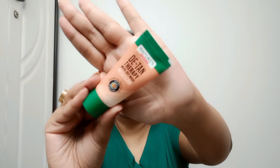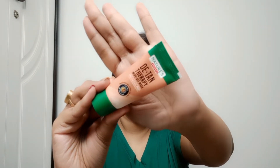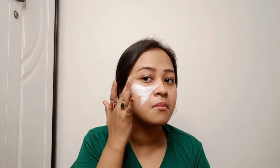This was my face before the facial. The first step is the pre-facial prep step — the De-tan Therapy Wipe-Off Mask. This mask is going to remove tan from your face and bring back the original color of your skin. You need to apply a thick layer of the De-tan Therapy Wipe-Off Mask over the face and neck area.